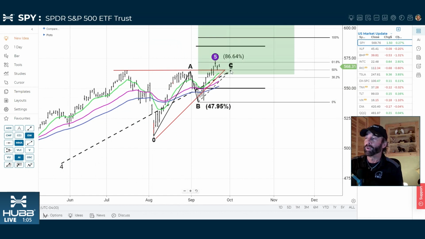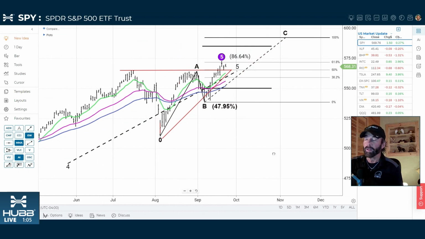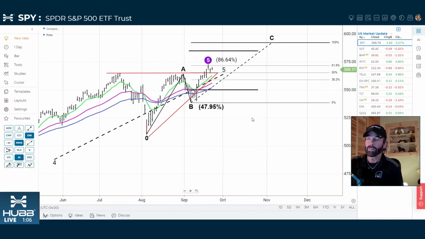And now it looks for the C wave extension. Once again, it gives you a green area for your target range. And so this is for timing, etc. That's the 100% extension. If you try to click out here, it won't work. You have to click in the green shaded area. I like to keep these kind of linear. So I click along the same type of symmetrical pattern, if you will, to the zigzag, which it really seems to work out that way the majority of the time. So that's how to use the zigzag tool in a nutshell.